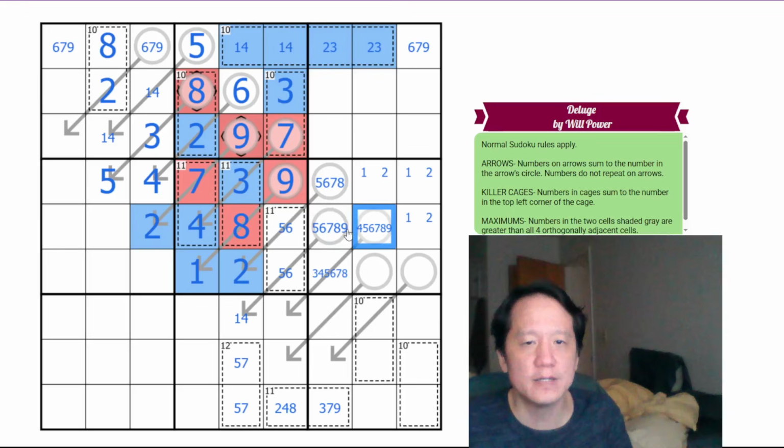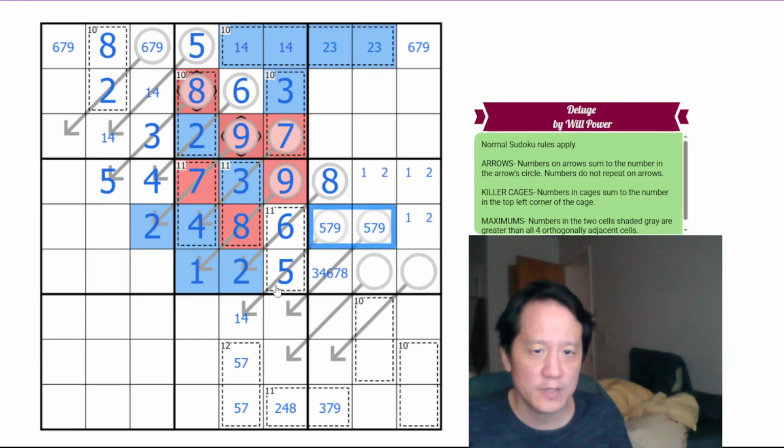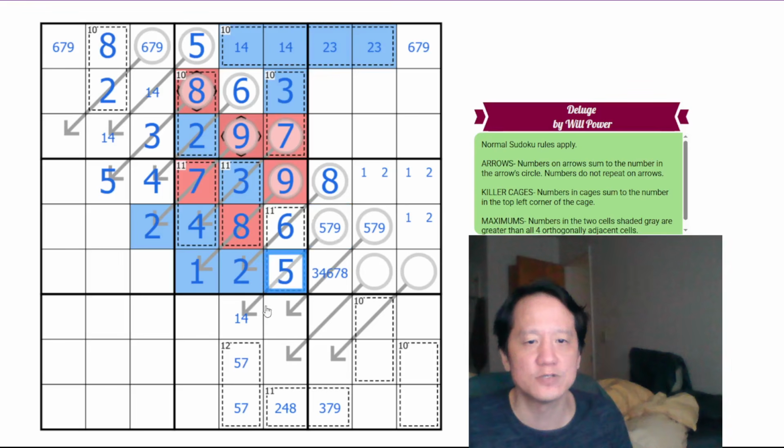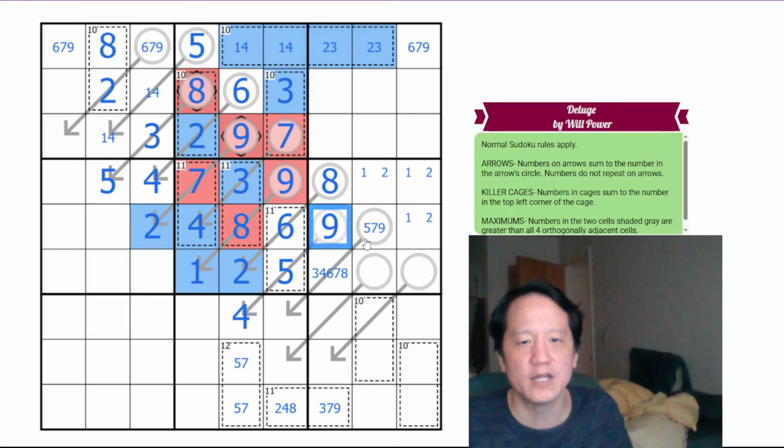None of these can be 8. This can't be 5 or 7. 2 and 5 or 6 cannot add up to 6. 2 and 6 add up to 8. So this is 6. This makes that 5. No 5 here, no 6 here, no 4 here. This is 5 plus another digit adding up to this digit. 5 and 1 would add up to 6, but we can't have 6 there, so this must be 5 and 4 adding up to 9.